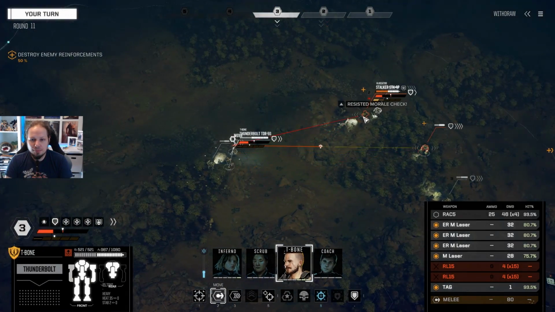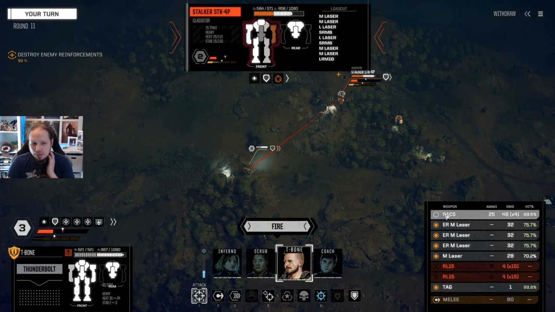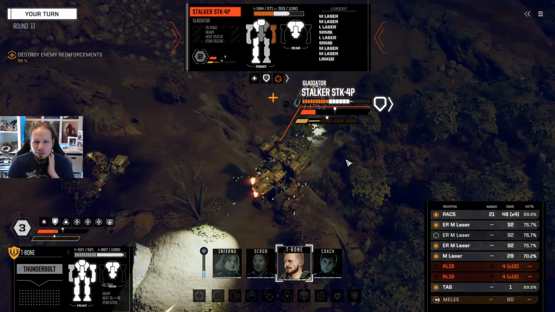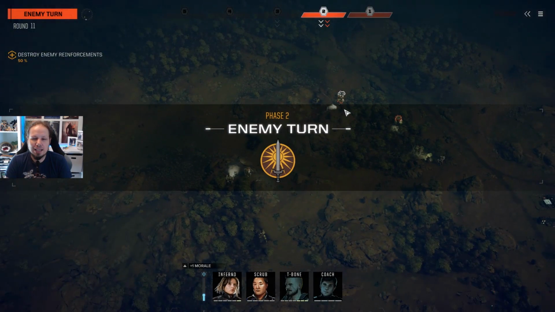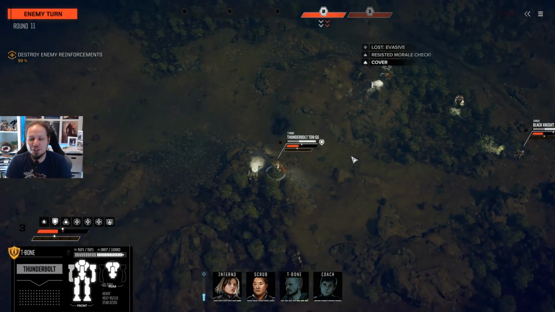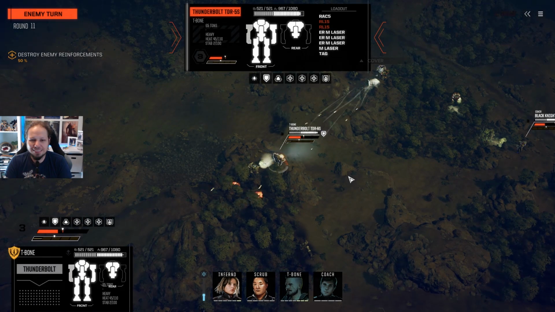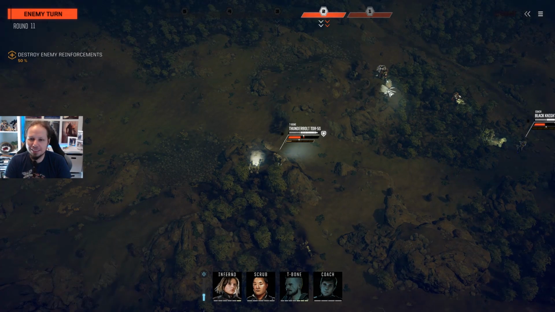And actually, this is looking pretty good. Oh yeah, he's open now. He is unsteady now. I was hoping that I could punch him to the ground. Didn't work. And I have to eat the retaliation. It's okay though. We have the guarded state.